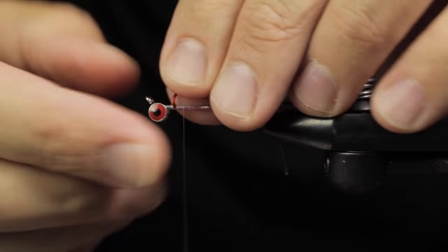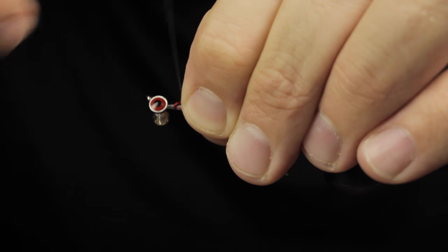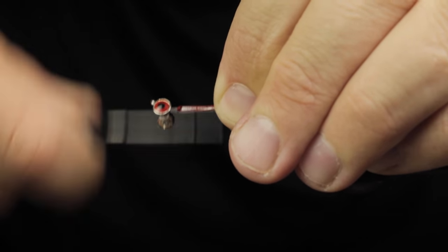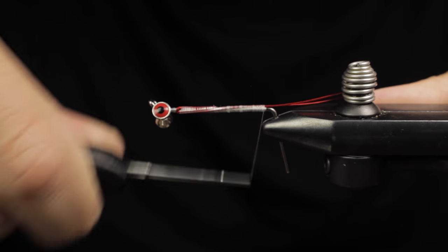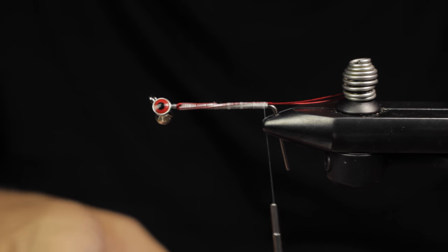Let me go ahead and fold it back over. Now I don't glue. I feel that with the fold over and the overlap with the GSP thread, that is going to hold nice and tight. So we'll just take some quick turns back over that guy. And you really want to smooth out by where that thread or the wire was cut.